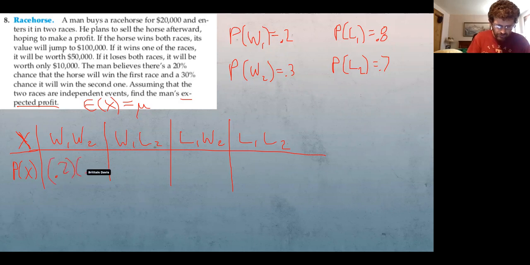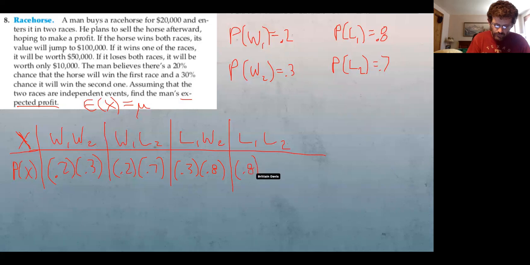If this doesn't make sense, you can stick around. And hopefully you know what you're doing. You can fill this out on your own paper. You don't need to see what I'm doing. But if you're not sure where we're getting these numbers from, we can go through it a little more. And of course, at the end, make sure it adds up to 100%.